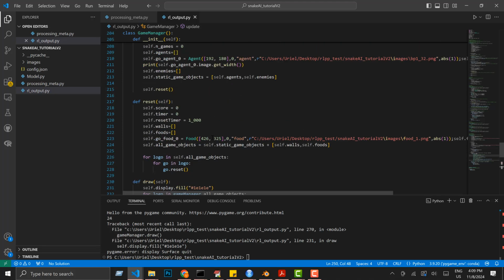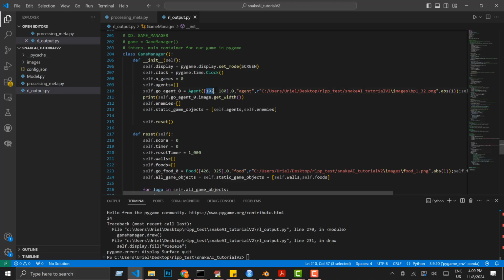And I want to make a quick experiment here, because if I change the position of this agent from 192 to be in terms of the resolution, so we can set it to resolution times, and the following integer can go from 1 to 26 in the width.